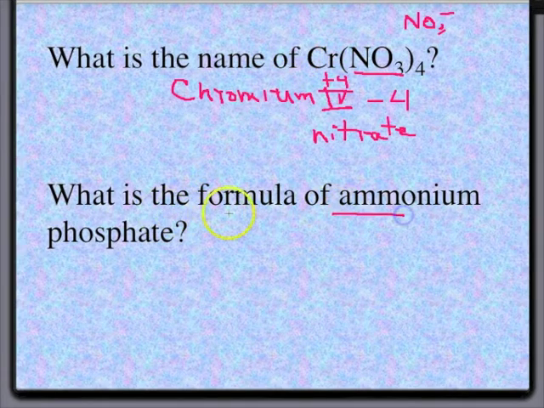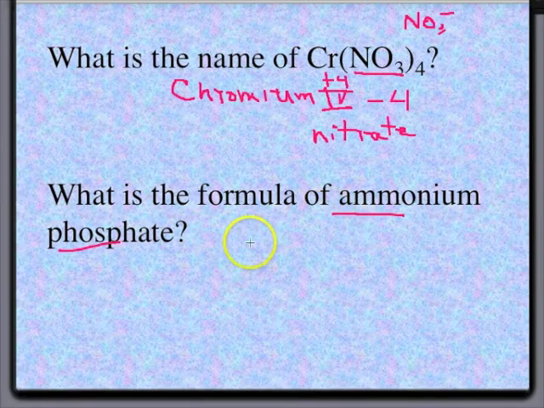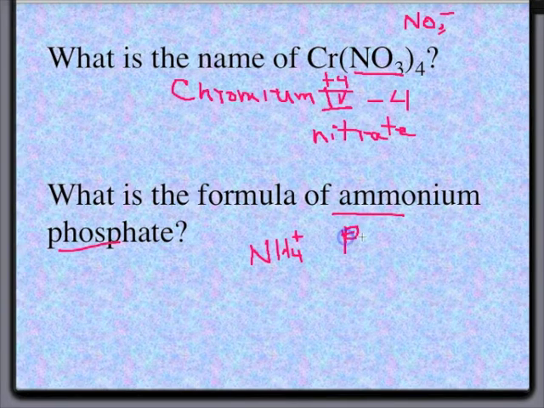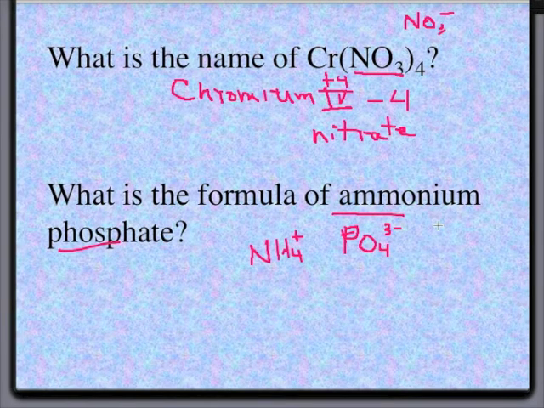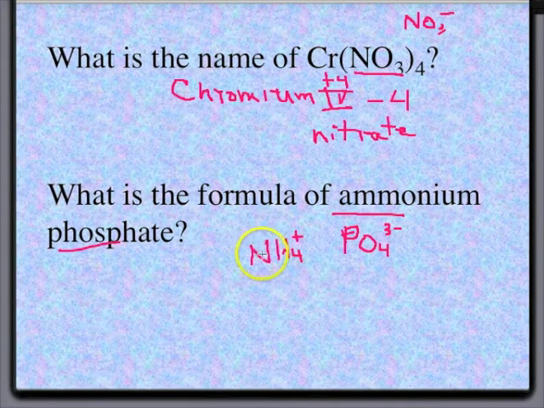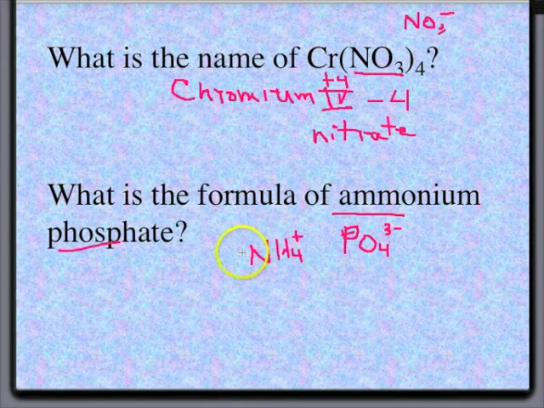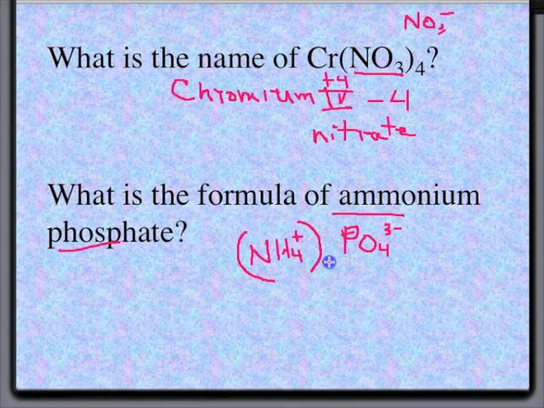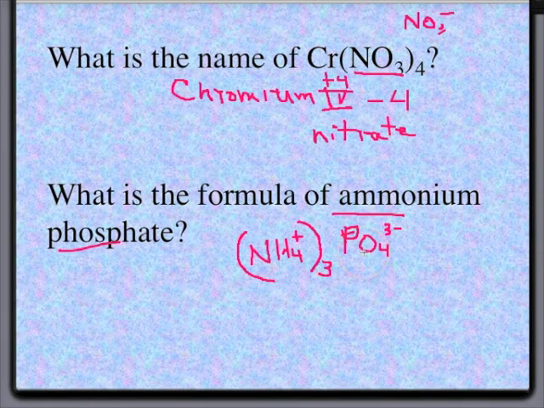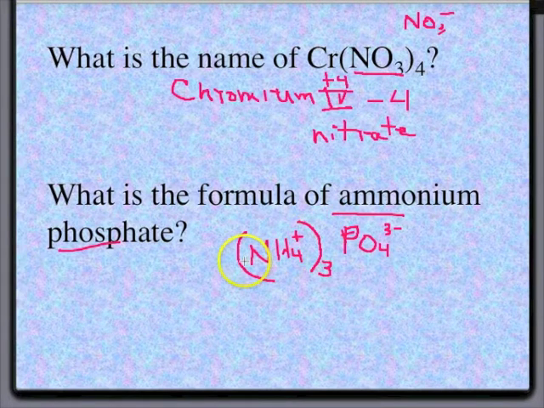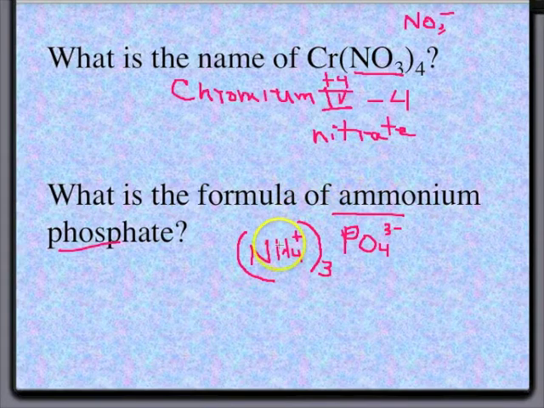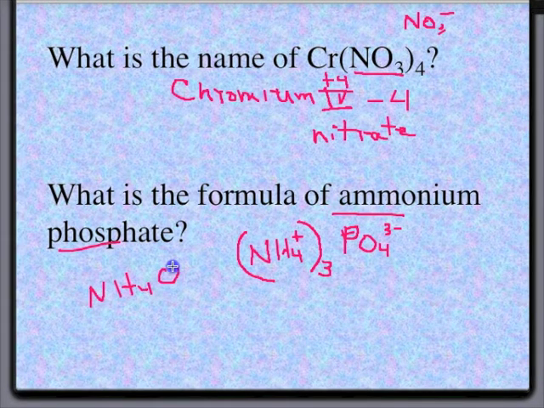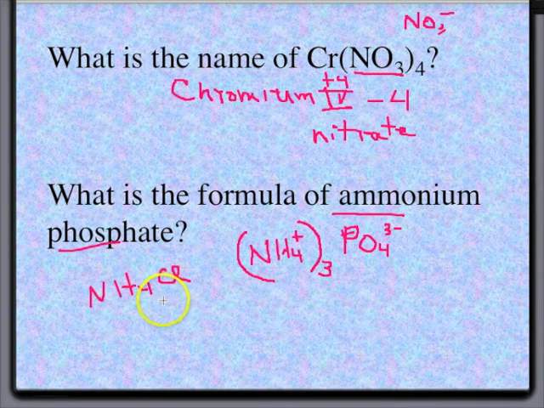Now, what about the formula of ammonium phosphate? You've memorized both of these. You know ammonium is NH4+. You know phosphate is PO4 3-. So, how many ammonium are we going to need to balance that one phosphate? Oh, you got it. We're going to need three of them. So, the way we do that is to set aside in parentheses the polyatomic ion and then use a subscript to indicate how many ammonium ions are required. We don't need the parenthesis if it's a one-to-one relationship. If you only have one ammonium, you don't put the parenthesis in. So, if you have NH4Cl, ammonium chloride, that's how it's going to be. You're not going to put parenthesis around the ammonium ion.